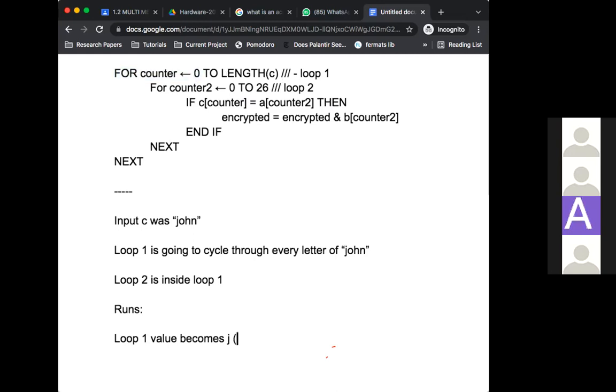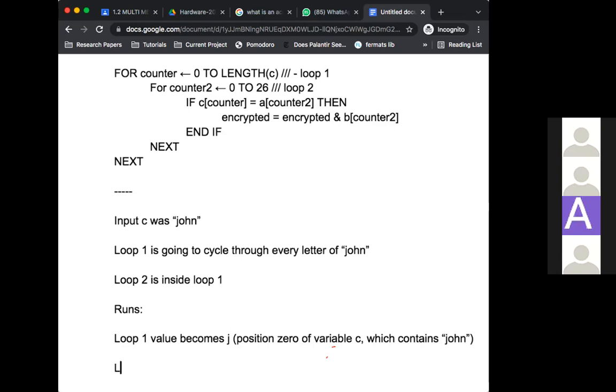So this J is actually position 0 of variable c, which contains John. That means John's name is inside variable c, and position 0 of variable c is J. So loop one's value has become J, right?